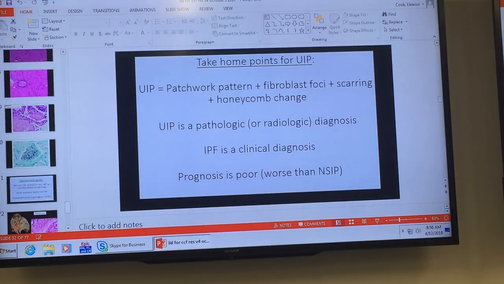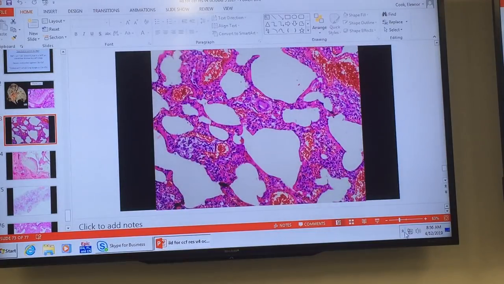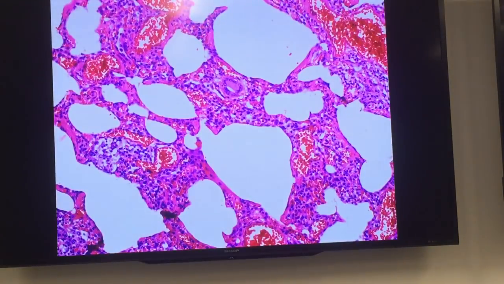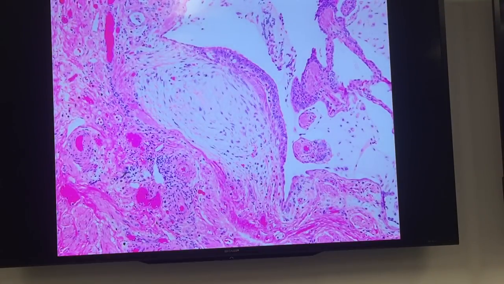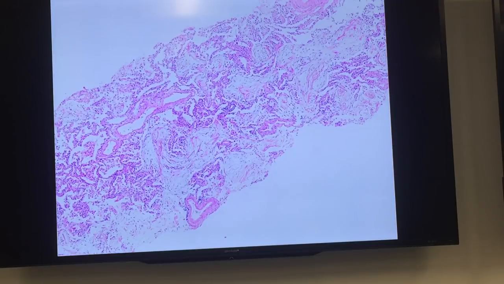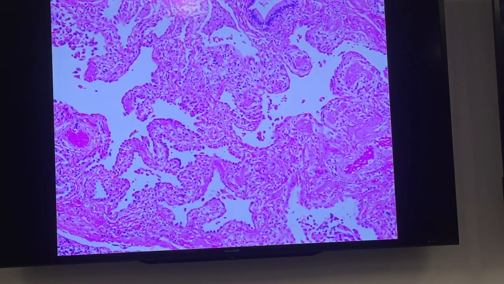So let's go back to where we started. I think it was there. All right, so this is hypersensitivity pneumonitis, and that's because it looks like a cellular NSIP picture, but there's occasional multinucleated giant cells. This is a classic form of interstitial lung disease. This one is a fibroblast focus and UIP, you guys were right. This one is organizing pneumonia in a needle biopsy. It often gives the appearance of opacities or mass or even bilateral ILD. This one is NSIP, but I totally get that it mimics SRIF.